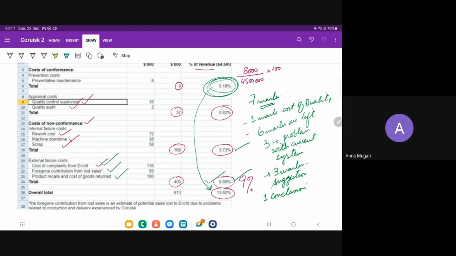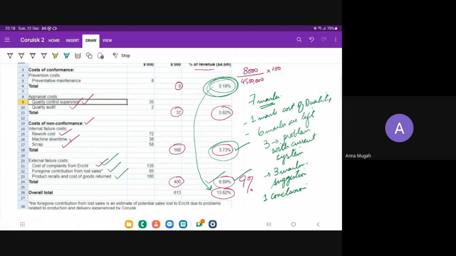And then we are spending more money on rework. That means the quality of the product is not up to the mark, what we believe is not correct, right? So what is the remedy then? The remedy is that you need to spend more on prevention so that you produce good quality product, and then you don't need to spend on internal and external failure. So that should be the overall answer to this question, right?